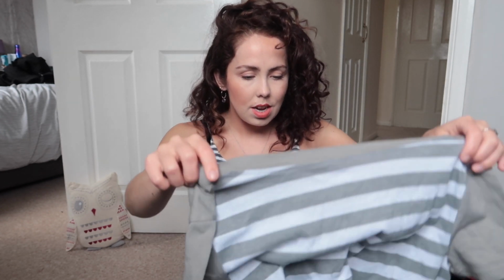This is a Jack Skellington top. I got it in America while I was in America, probably from Disney World, so I'll keep that because that's like a memorable thing. Oh, we have another Walt Disney World t-shirt. I might actually give this to charity. Where's it from? $32. Like, seriously? Okay, I'm going to keep that because that seems quite expensive for a t-shirt, so I need to actually put it to good use. I will probably wear that with PJ shorts though throughout the summer because it's a really nice cotton feeling top.